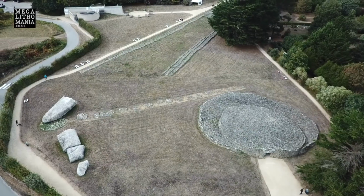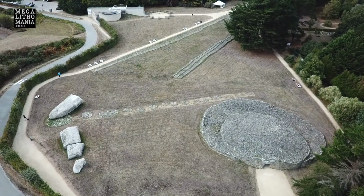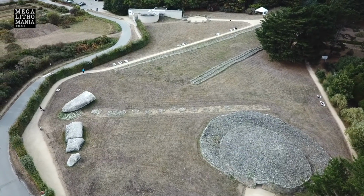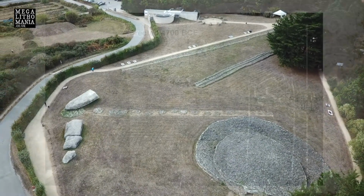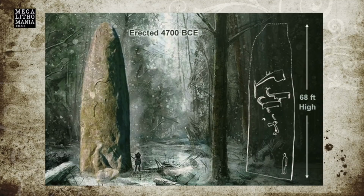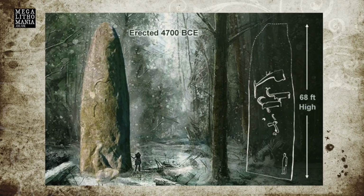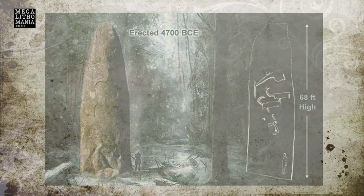It fell probably within a few hundred years or 1,000 years of being constructed, around 4,500 BC, and it's clearly the oldest part of this site, much older than the other parts, because they actually used parts of this stone and other stones that were here, the oldest ones, in later constructions like the chambers, Gavrinis and other such places. And this has been noticed in other parts of Brittany as well. So this is really quite an amazing and impressive place to be.